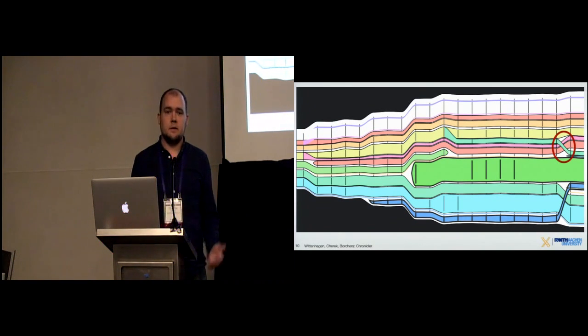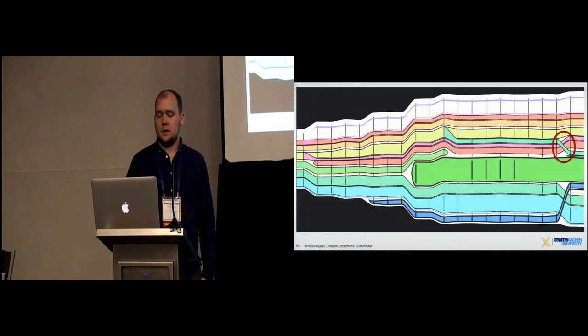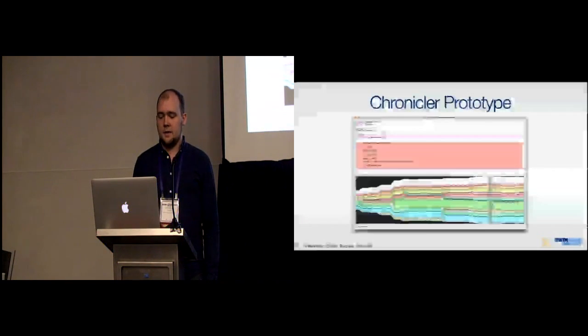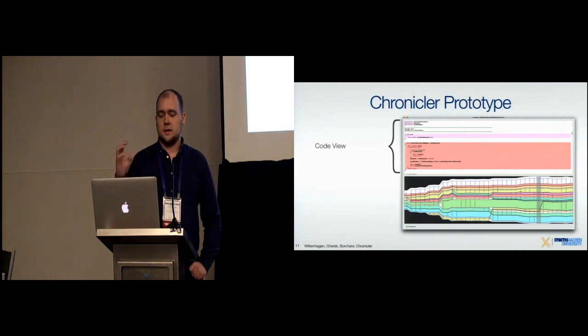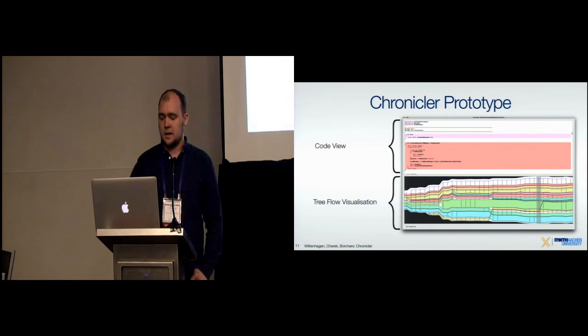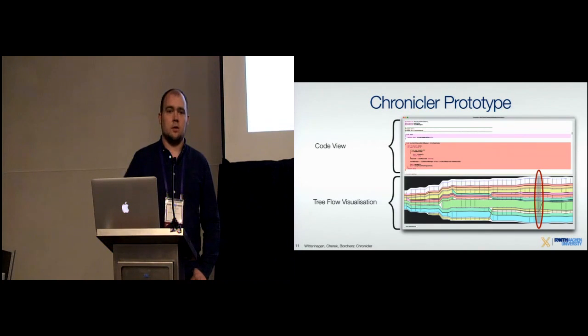Or a little bit later, the same block was just moved within the file. So it probably changed as well, but it was moved down as well. If you don't have this visualization, you might easily get lost because it's not at the same position in the file anymore, but with this it's really easy to see. So this is what our complete prototype looks like. Basically, the top is a code view with highlighting that matches the tree flow visualization at the bottom, and you get a small slider that you can move around and thereby select which version you're looking at in the code flow.